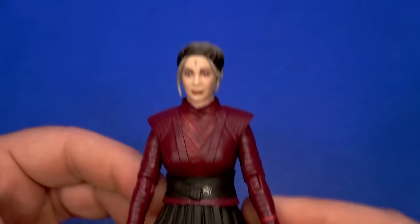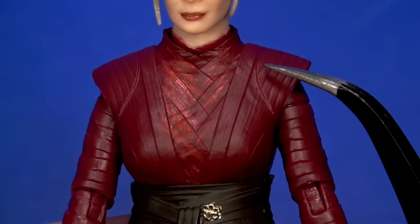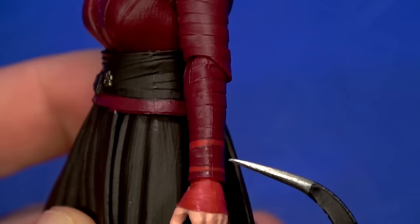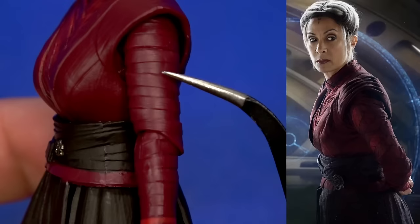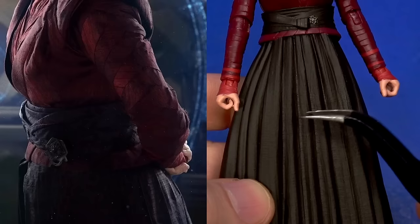As far as the clothes go, at first I thought they got this figure out quick and it must have been a Mandalorian sculpt that was never released. But looking at the belt, it is accurate to the Ahsoka show, same with the upper torso — kind of an outer vest hanging over some wrapped under-torso. The wraps on the arms aren't accurate to either Mando or Ahsoka exactly, but they're wrapped so it's close. I think this comes down to using some concept art or something.